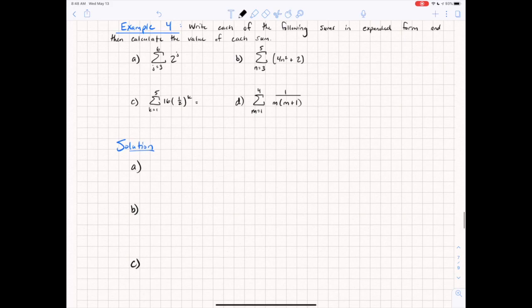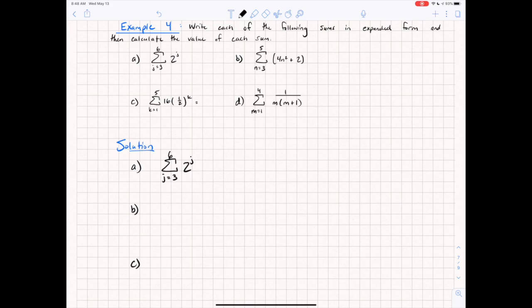All right, so in A, we have sigma notation. So the sum from j equals 3 to 6 of 2^j. Now, I chose to write these problems this way and leave them this way because the variable doesn't matter, right? It's a dummy variable. It just tells you what you're plugging in and what you're using.